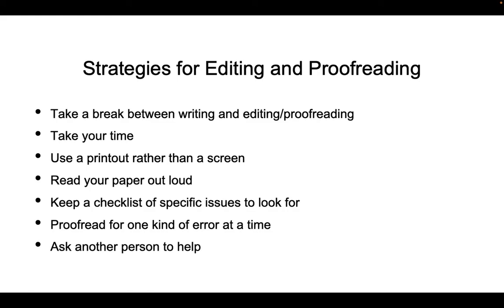Finally, if it's allowed, ask another person to help. Never ask someone else to do the work for you, but getting another perspective on your paper is always helpful. You can ask a tutor, a friend, or a classmate. Even if the other person is also a student, they might still notice things that you missed. And of course, you can always ask your professor for help. You are always welcome to reach out if you have questions.